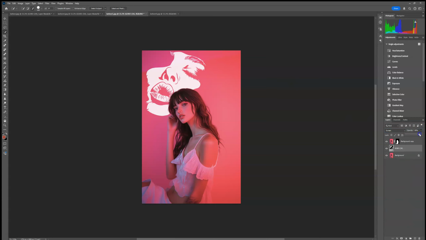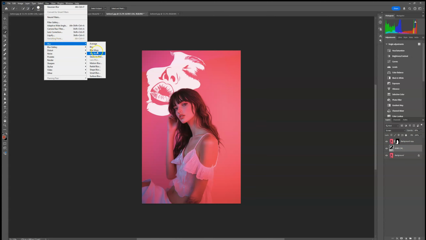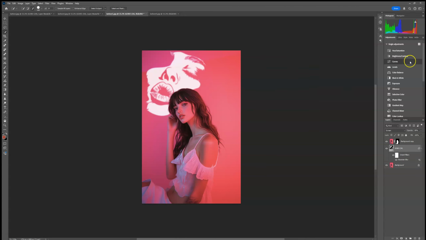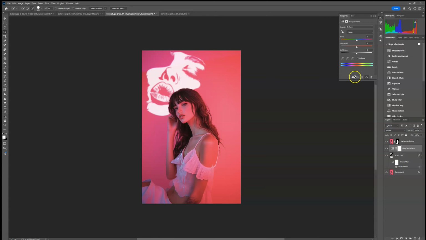Bring that opacity down just a little bit. Add our blur. Add a hue saturation layer, and make sure you create that clipping mask. You could just leave it white and bring this down, and it'll kind of blend into the backdrop. But I kind of want to add a pop of a different color. So I'm going to bring up my saturation, bring down my lightness, and drag it to see how yellow would look. Yellow would look good.